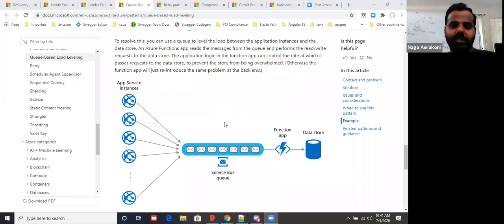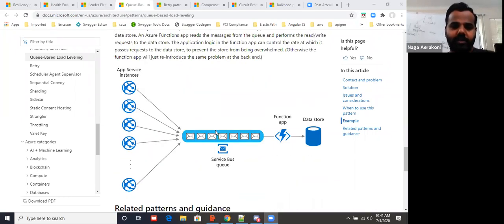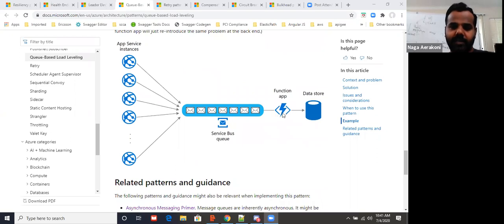So you can refactor such an application by adding a queue, and this function app is basically kind of a lambda which simply picks up messages from the queue and updates the database in its own place. This can be triggered whenever some messages are placed into the queue. It's just a sample way: here you are experiencing certain timeouts or failures, whereas here it scales with load.